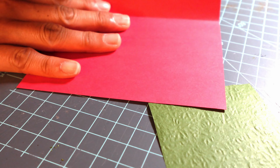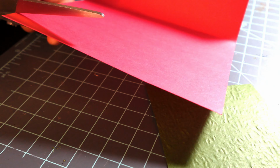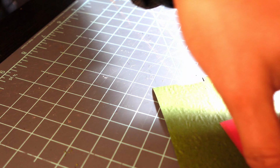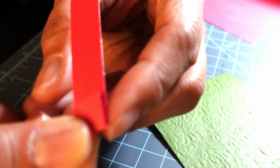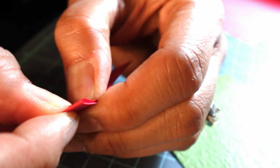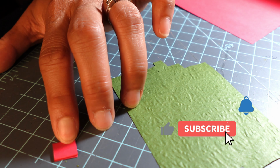So I start off with cutting out a little over 1 centimeter strips of red paper. I had to get this myself. It doesn't come with the kit. And I'm showing you here that it's a little over 1 centimeter. And then I fold it like this a few times. I think that's about 7 times. That way I can do 7 petals all at once.